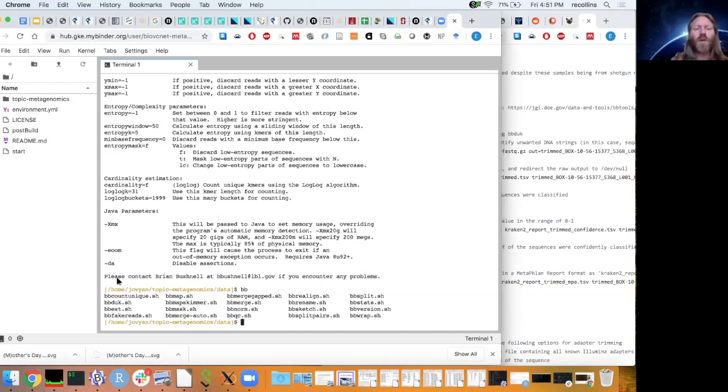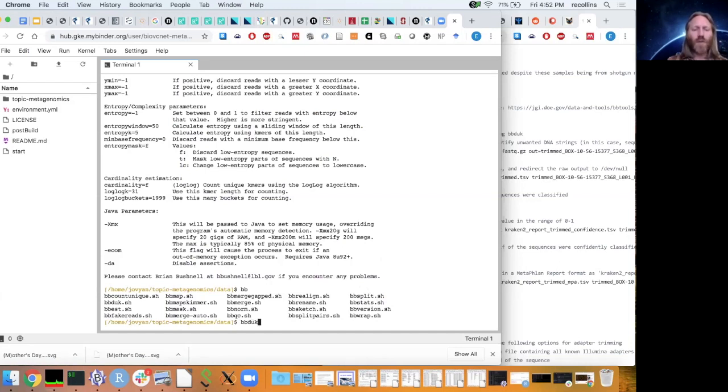A couple more that we'll probably use in the Metagenomics curriculum are BBMap for mapping reads, BBMerge for merging reads, and BBNorm for normalizing reads. We'll do some sketching using BBSketch and SendSketch. So there's a lot of programs. I think there are like 150 or 200 programs in this package dealing with basically anything you can think of to do with manipulating DNA sequences.